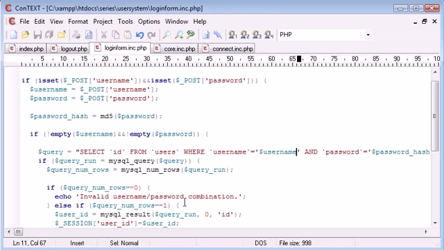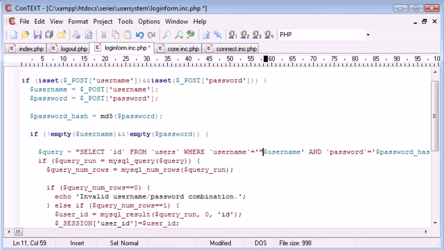So what can we do to somewhat prevent SQL injection? Well, what we first of all need to do is think about a function that will protect against it, and this function is called mysql_real_escape_string. What this does is it will add slashes, escape characters rather, hence the name escape string, to characters that might be used in an SQL injection attack.